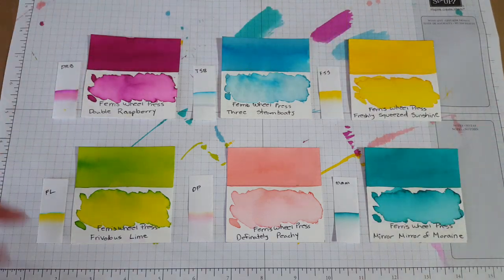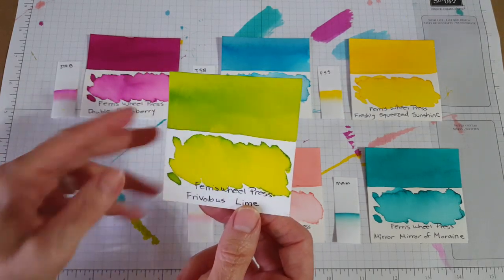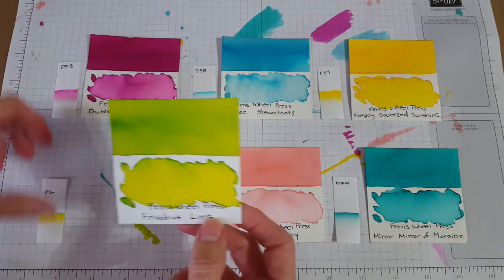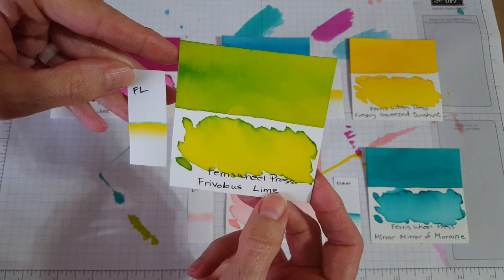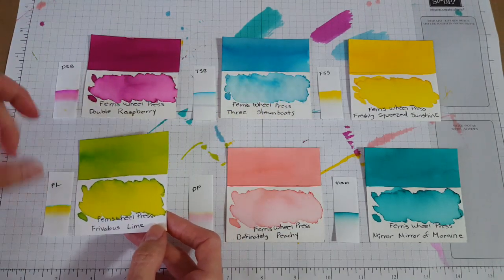Okay, and then next was Ferris Wheel Press Frivolous Lime. That's a really pretty color. I was kind of having trouble matching it too, but we'll get to that in a minute. It's just gorgeous. And then it had yellow and then that tiny little kind of blue-green stripe at the top. So the chromatography was really kind of neat.